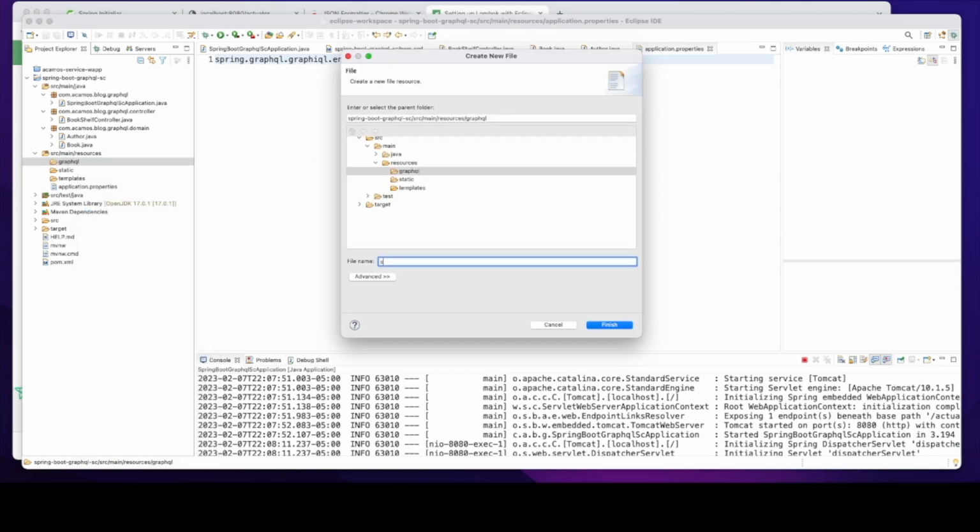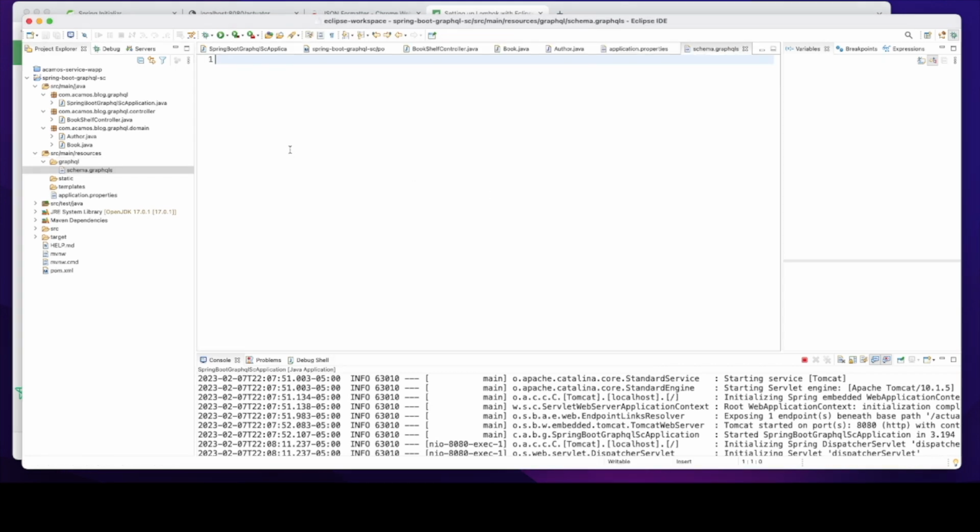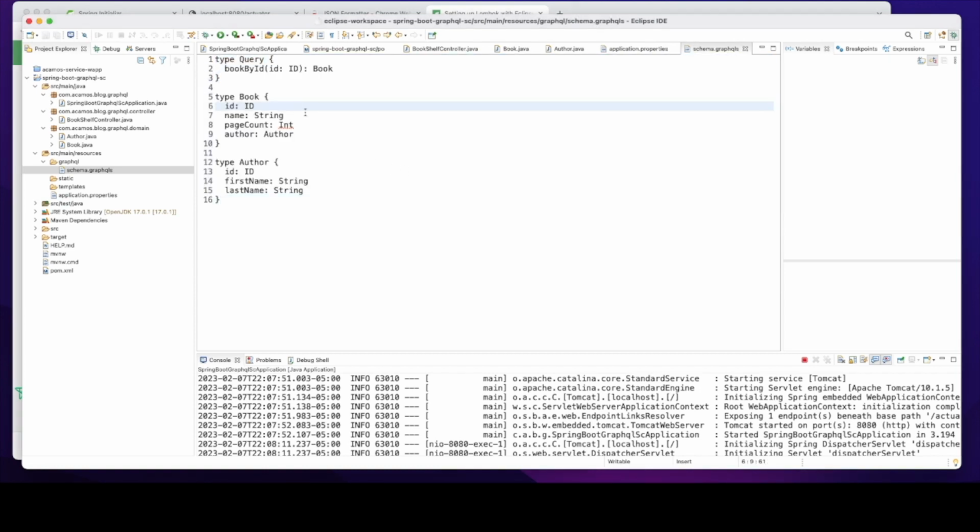So you create a graphql folder, and then in that folder you put schema.graphqls. Here we are going to put the query definition, the schema definition. I have it already added on screen, so I just added this.